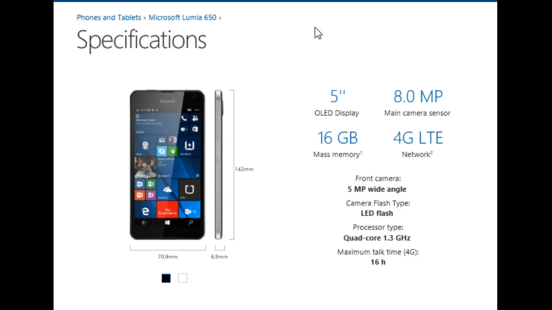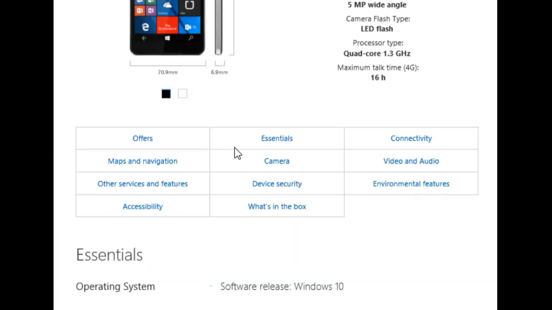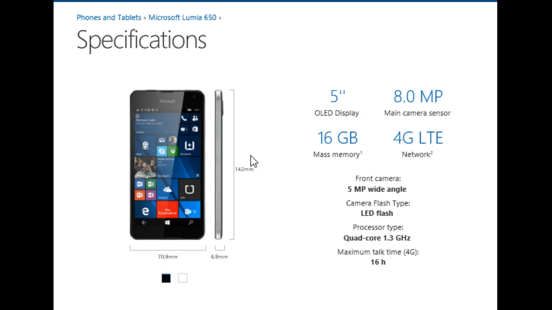So they wanted to make a phone that had mid-range specs for business, but obviously they didn't want to make it too expensive, because businesses generally want to keep costs down. So for general tasks, I think Windows 10 Mobile should be optimized for the Snapdragon 212, but who knows?